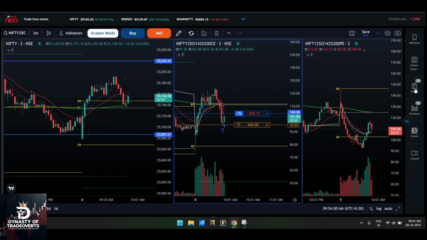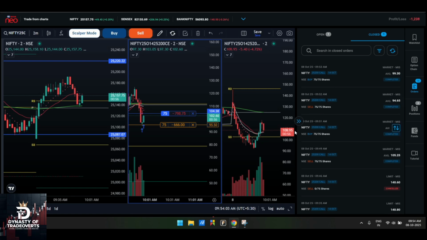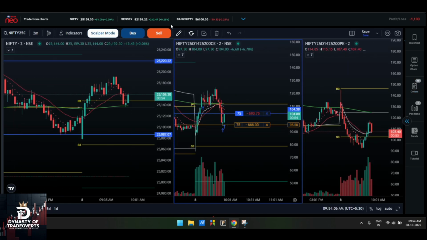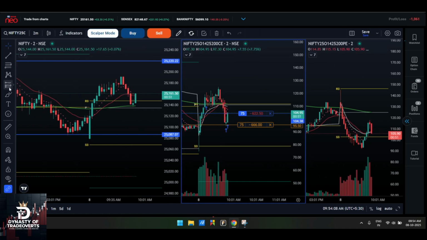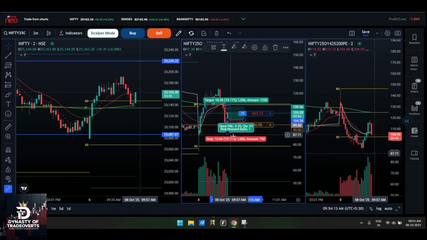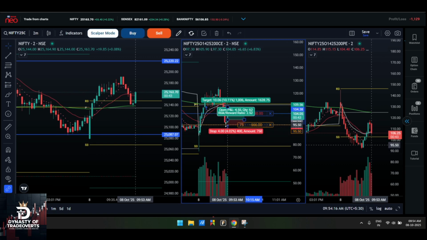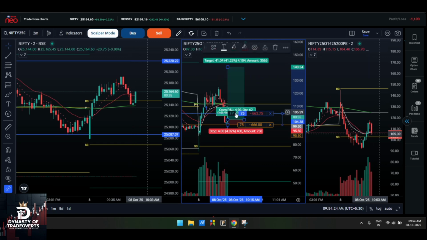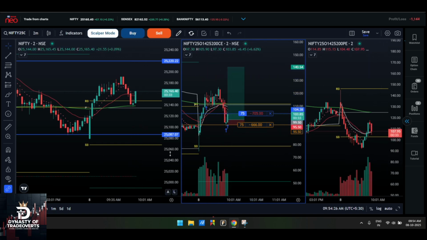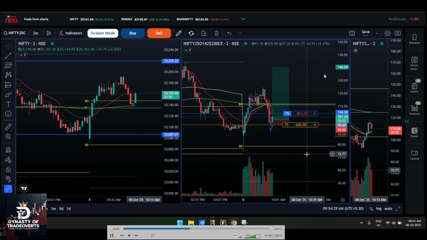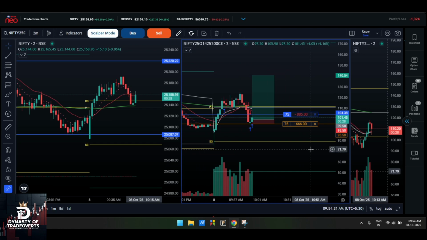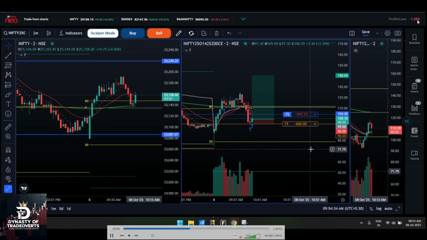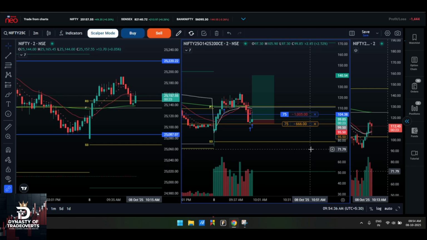Immediately after I hit a loss, I do not reanalyze the chart, trying to identify what Nifty is trying to do or where the prices are moving. I'm just simply jumping on to another trade. This is a big psychological issue. In the past as well, I had many trades like this, impulse buying, and currently I'm trying to recover my loss. That's why I'm keeping a very huge target here, so that I will be able to recover all this 1400 rupees.